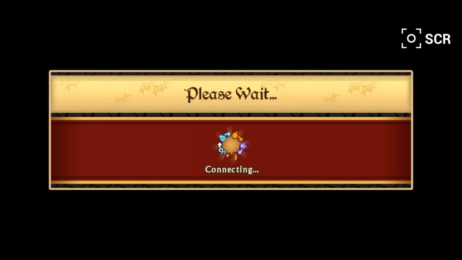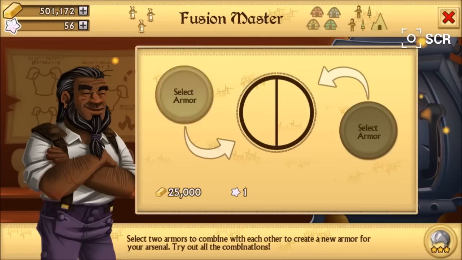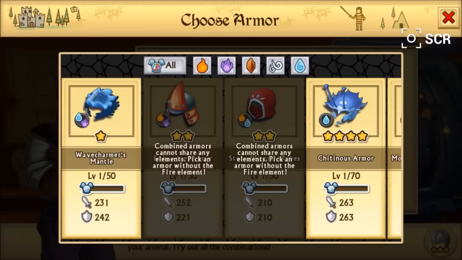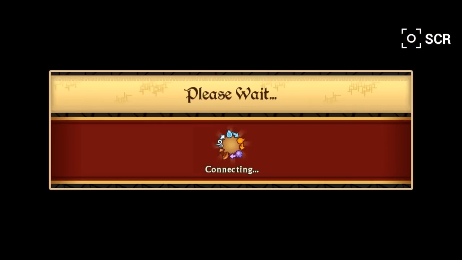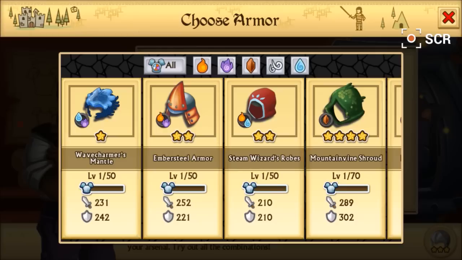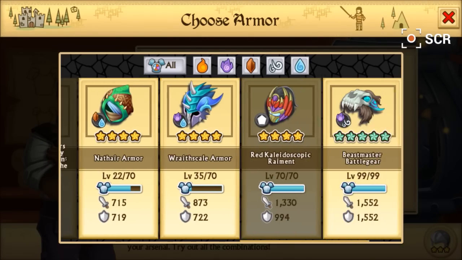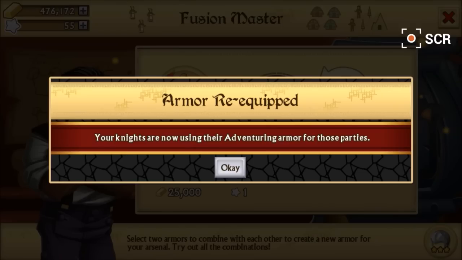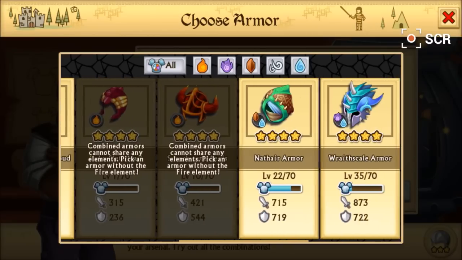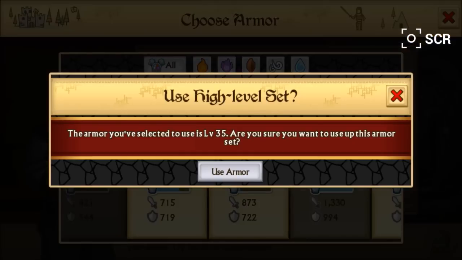Well, your boy lied. Depressing. I have a mono water. Well, if I mix the mono water with mono fire, I get... everything keeps coming back to the Scorchstone Aegis. Like, I don't get it. So wait, does the same thing happen for this? No, it doesn't. So odd.